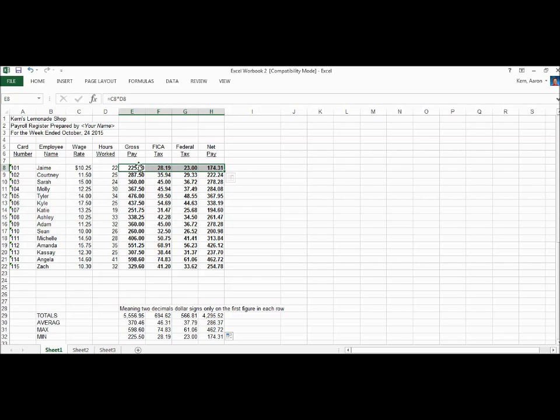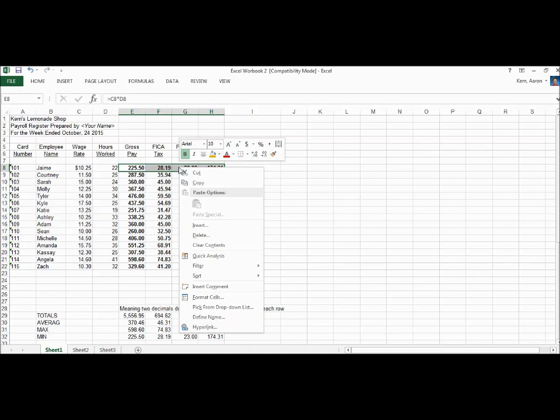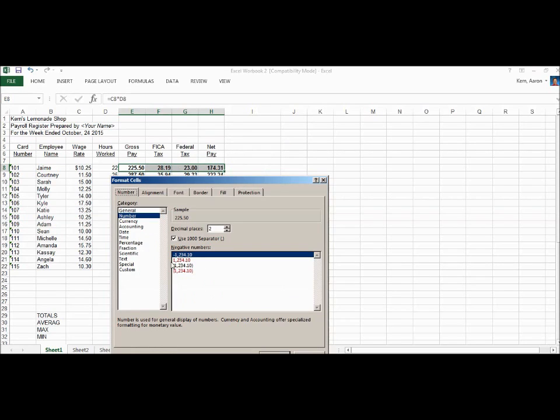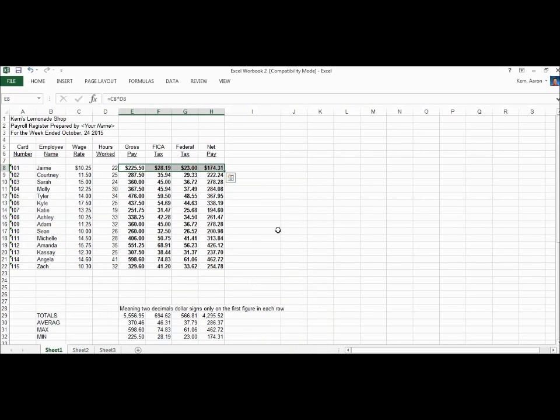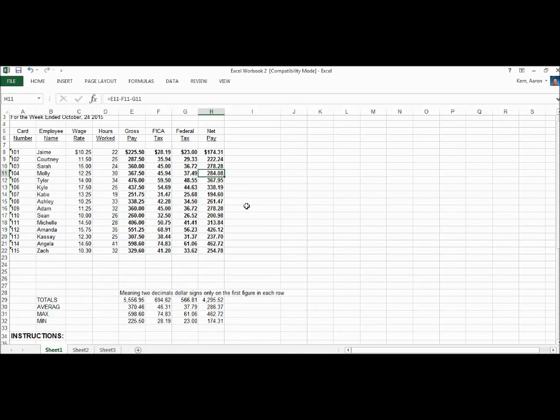You can do that by highlighting the first row, right-clicking, going to Format Cells, going to Currency, two decimal places, the symbol sign for dollars is there. You hit OK, and it just put the dollar signs on.